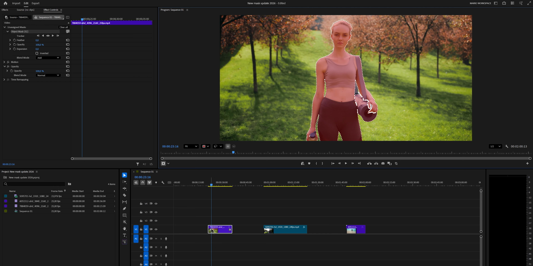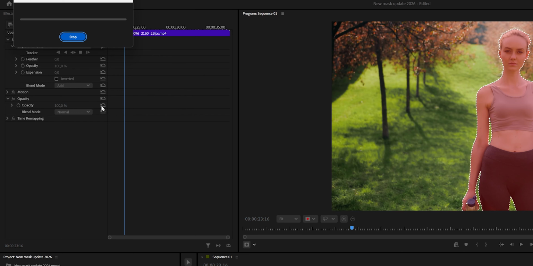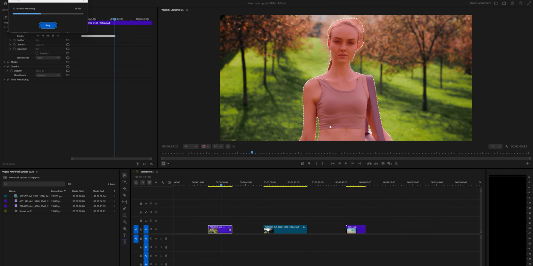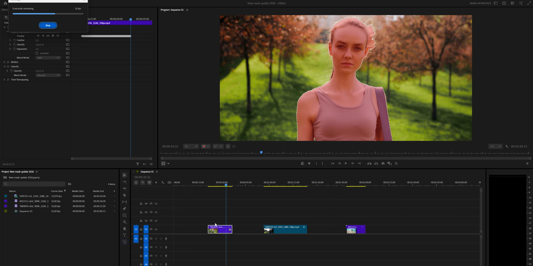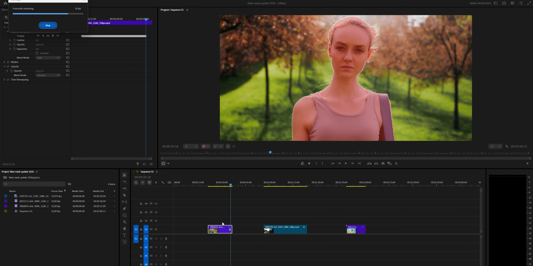As you see here, I didn't go to the first frame. So what we have to do to track the whole mask is come here to the object mask that we just created, and we come here where you have the two triangles opposite to each other, and we just click here and it's gonna start to select, as you can see here. The video is working. It's selecting all the frames forward, but then it's gonna come back here where we started and select the frames all the way to the back, so the whole video is gonna be properly tracked.